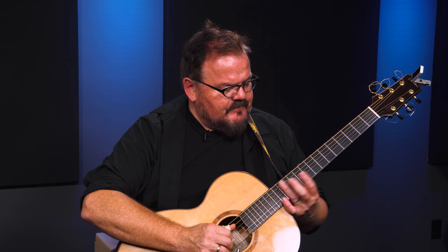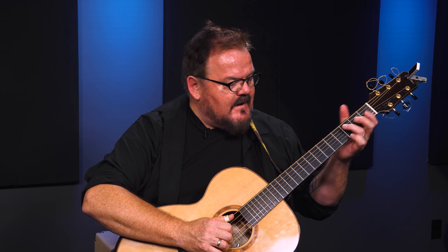Yeah, so this is the tune I wrote a long time ago called The First Ride. And the first section basically consists of an introductory sort of thing. It's like a bass line and a rhythm, but there's no melody yet for the first few bars. It just sort of gets you going, because it's meant to evoke the sound of a horse running along. That's what I was thinking about. I was thinking about this terrifying childhood memory of going horseback riding for the first time. Anyway, and then it gets into this melodic section, and it really uses the tuning very effectively, I think. So here's the intro.